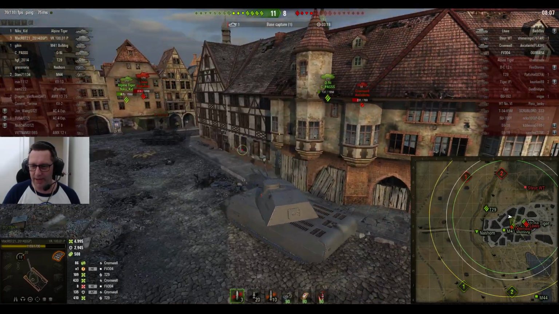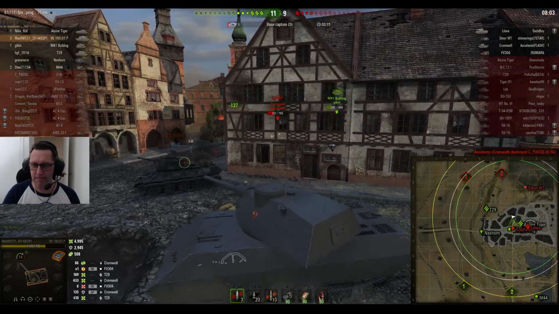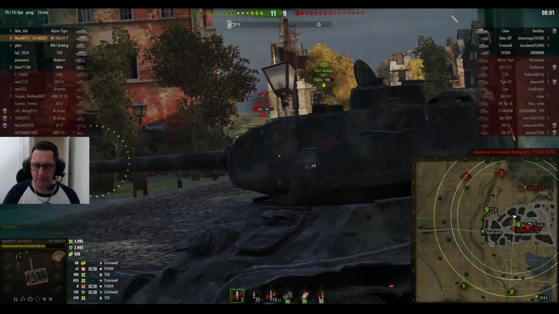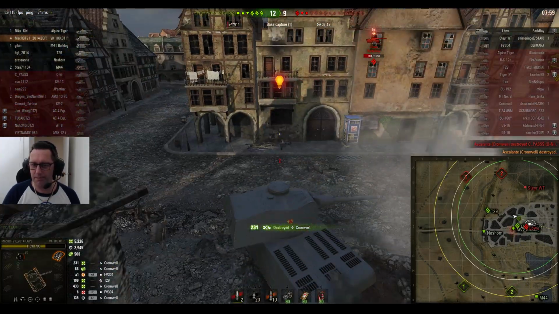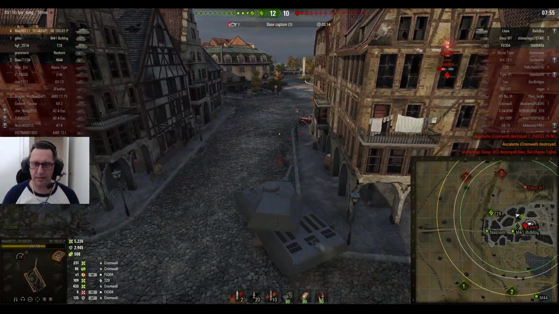Cromwell trying to chip away at the OD by the looks of it. The OD down to 137 hit points. Some cheeky bugger is capping. Of course, that'll be the Cromwell. Or it might even be the Löwe. He picks up the kill on the Tier 6 British medium tank. The Löwe's sitting on the cap.